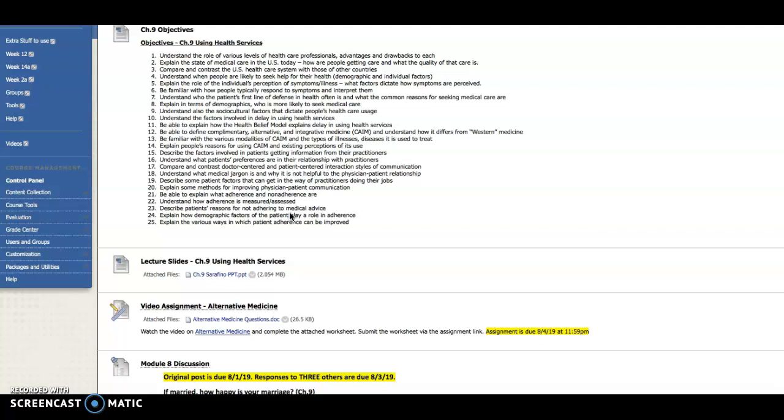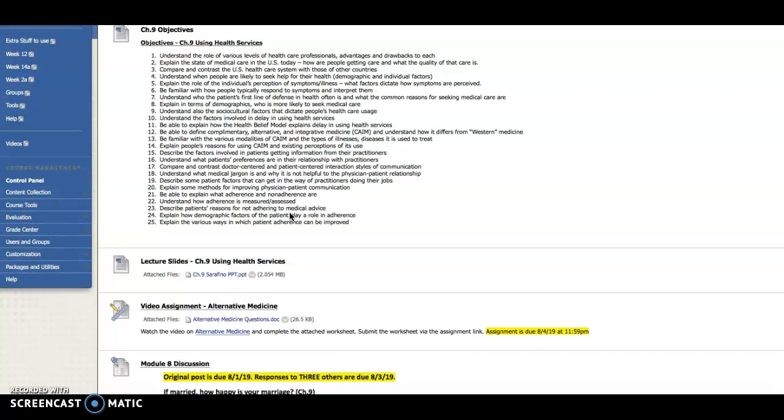So we'll take a look at adherence and non-adherence to certain regimens and drug treatments and how that all operates, as well as understanding how we even assess adherence. How do we know how well a patient adheres to a regimen, whether or not they follow instructions or do what they're supposed to do? How would we even measure that?